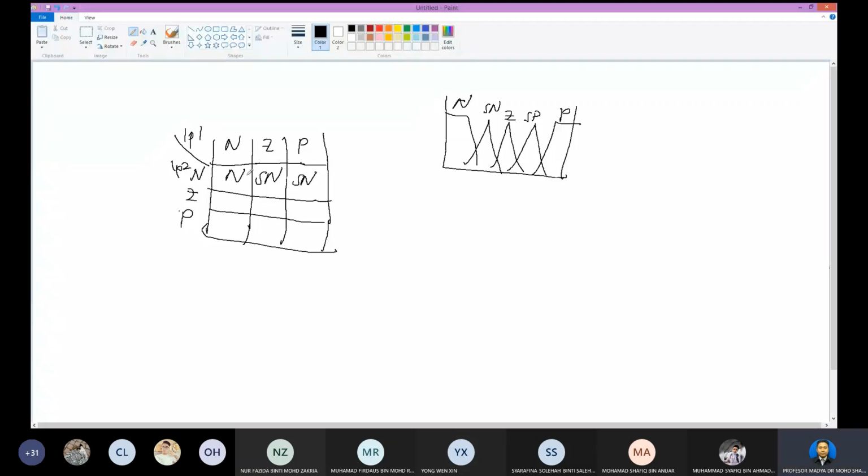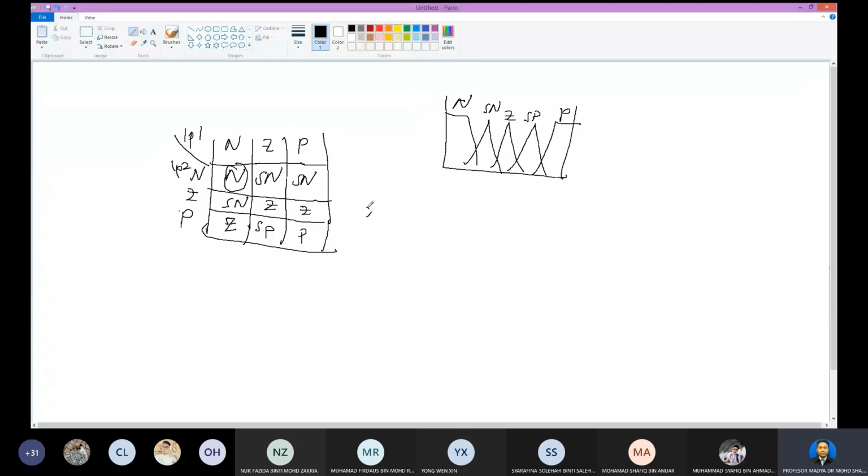All right. Next, for negative and 0, maybe I can set small negative. This one maybe I can set as 0, for example. Positive and 0, maybe I can set as 0, up to you. Then for negative and positive, maybe I set 0. This one I can set as small positive, and this one is positive. So from this table you can design it in your Matlab. For example, I will just show rule number 1.